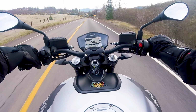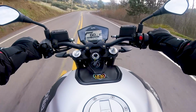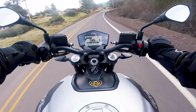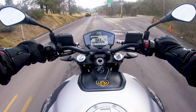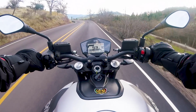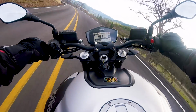You definitely notice a difference in throttle response when you switch to rain mode. It's a lot smoother. Touring mode as well. Like I said, you're not getting that snap like you do in sport mode. And I honestly preferred sport mode, and kept it there for the majority of the time that I was on the bike.